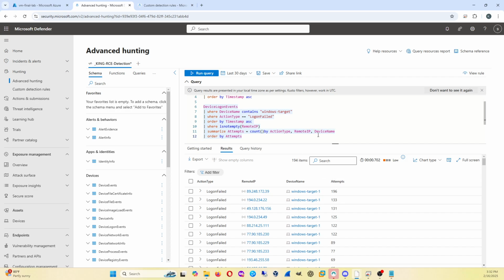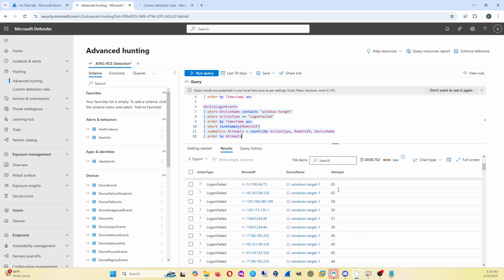So this means that this device has been attempted to log in to, but failed, from this IP address this many times. And we're ordering this output by the number of attempts. So you can see here it is from the highest number of attempts down to the lowest.